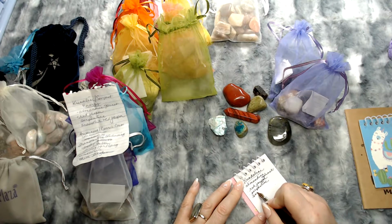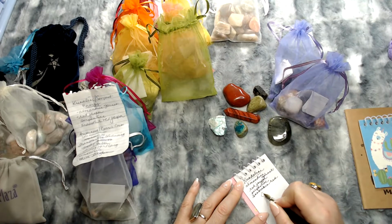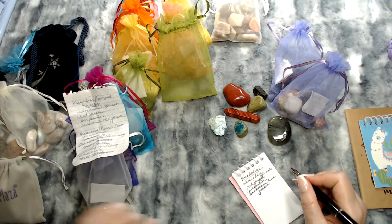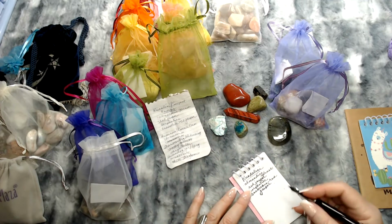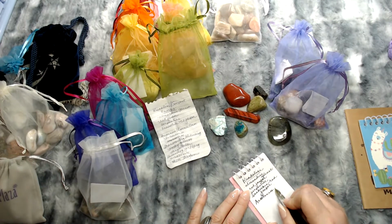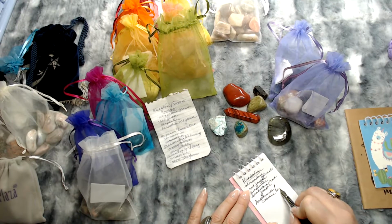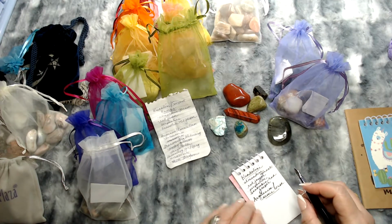Deeper. This pen sucks. I'm probably using it wrong, that's probably what the problem is. Awareness. Good grief. I might have to use another pen next time, find something better.